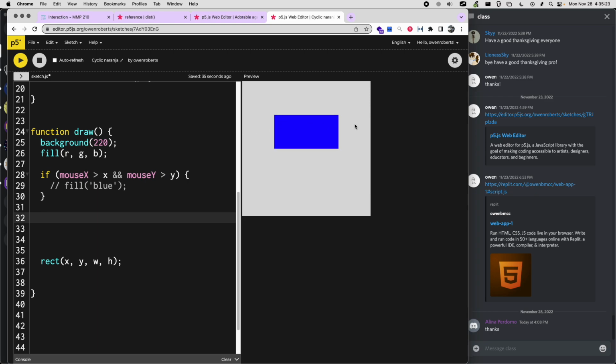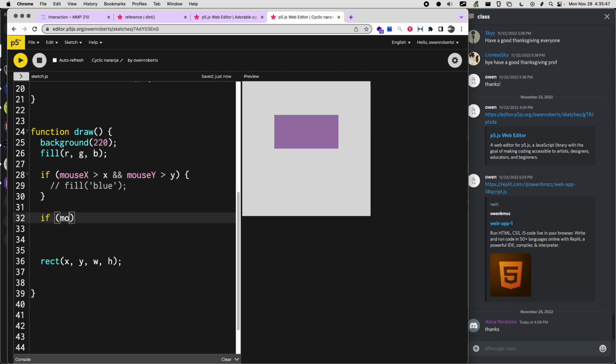So how do I know what this number is here? Well, I start with x, that's the left side, and then I just add the width. Remember that this whole rectangle, the value of this distance is just the width. It's just this w here. So if I want to know where this is on the canvas, I just have to add x plus w.